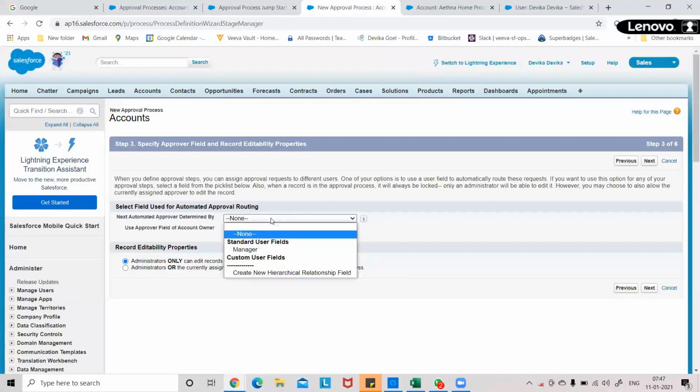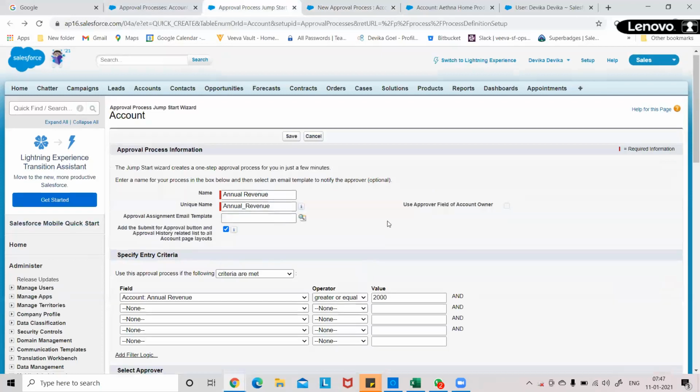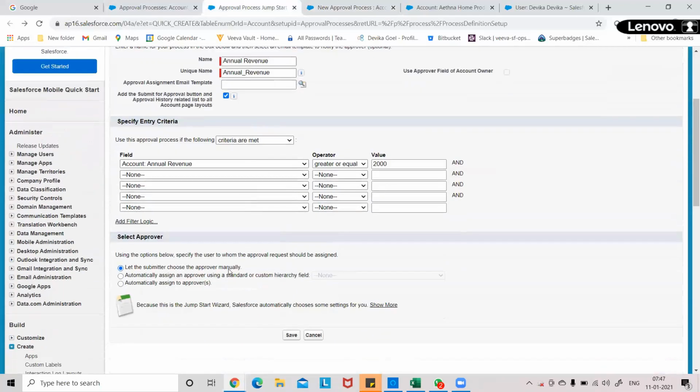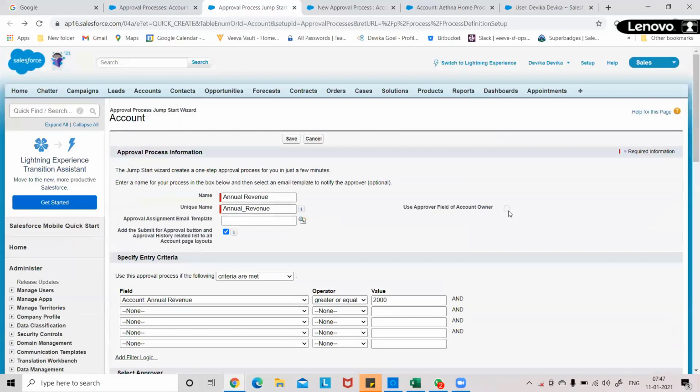Next, automated approval determined by the standard user field, or use approver field for the account owner. Okay, only when we select the manager. And if I select here, that's not coming up here.